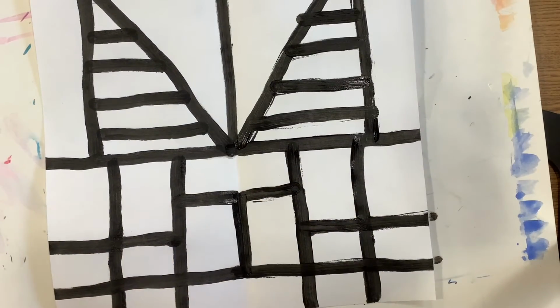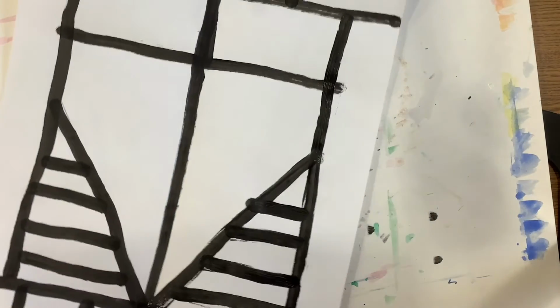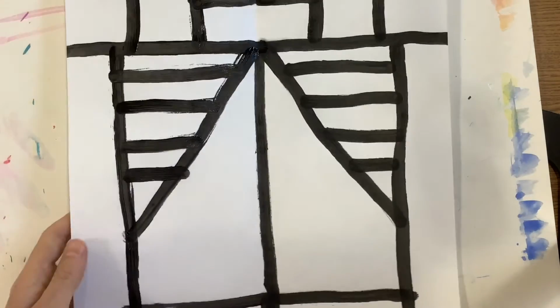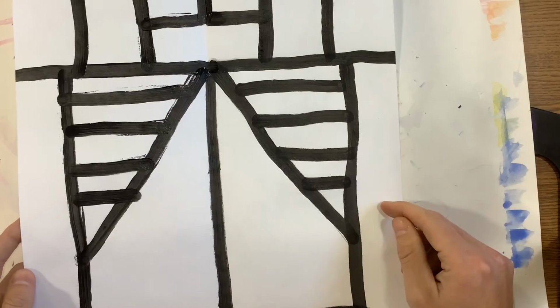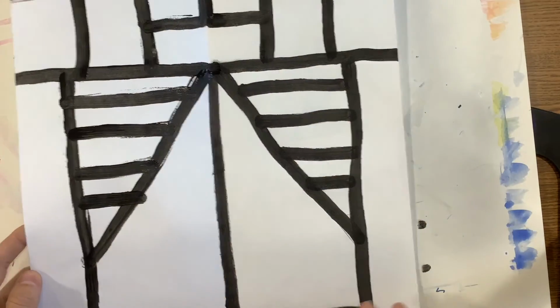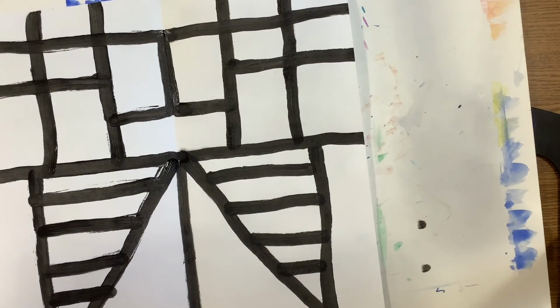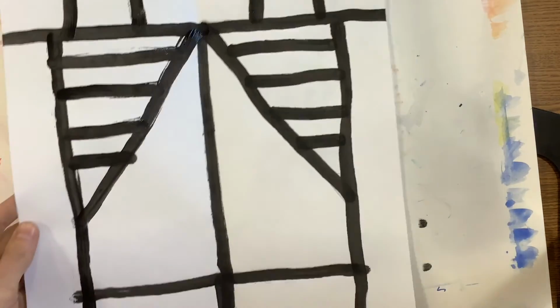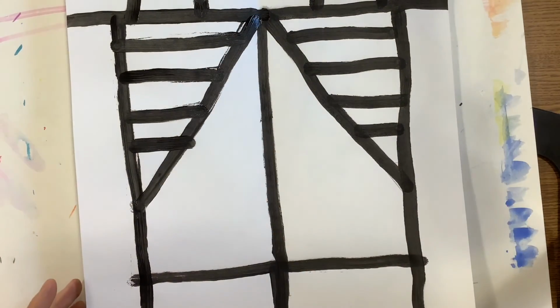When you are all finished with your design, this is going to go on the drying rack, and next time we will be adding some color to these. So first off, put your name on the back, draw out a design on one side of your paper using the ruler for every line that you draw. Then lastly, trace over your lines and then fold it and make a print on the other side of your artwork. When you're done, be sure to clean up after yourself.